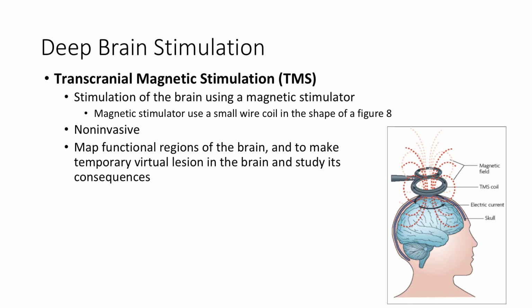Even though this sounds super intense, TMS is not harmful to the brain tissue at all. The take-home message, what I want you to remember, is that with TMS you can inactivate an area of the brain tissue for just a short amount of time. You can make temporary virtual lesions in a brain region and study how it affects behavior. For example, if you put this TMS at the back of your brain, you might be temporarily blind. But then if you take it away again, you will be able to see again. So it's very temporary and it's not harmful to brain tissue at all. I think that's really cool.